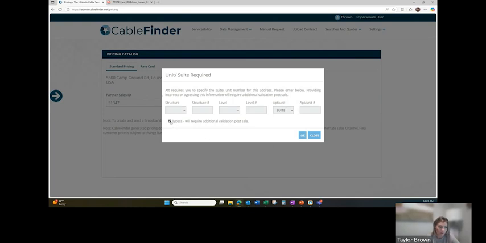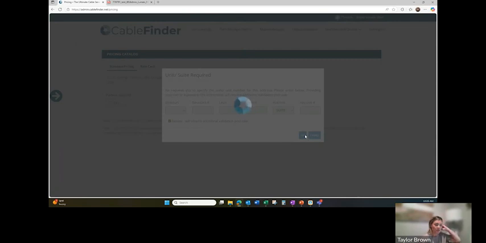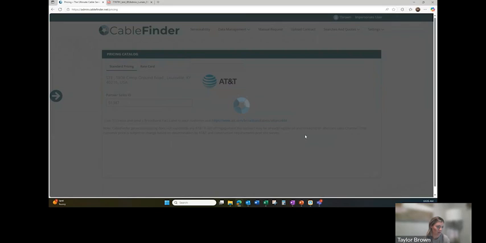You can also bypass the address. That is only if you can't qualify it down to the suite level. Just know if you are bypassing the address, it will require post-sale validation. Maybe you do know that the suite is there, maybe it's just not listed in their system yet. You can bypass, and then in the notes field, I can show you where you can request that suite level to be added. Their team will create the nav ticket, and then they can go through and continue placing that order.